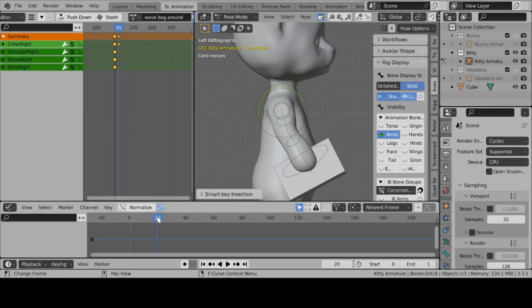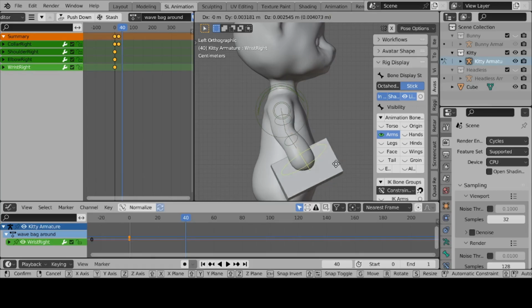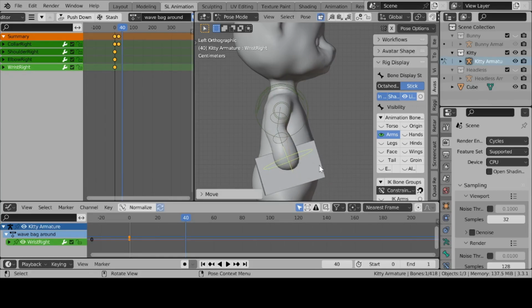Now if I was to go to 40, which is the next frame I'm going to keyframe, and then move that like that, this bone has moved, but it hasn't moved since frame 0. So we'll see how it looks. If it looks weird, then you have to go back to 20 and add in a keyframe.